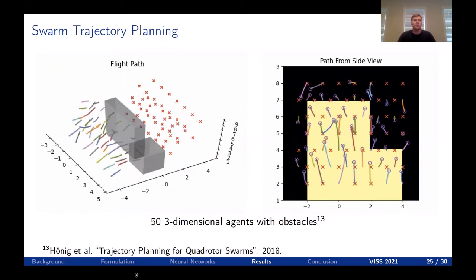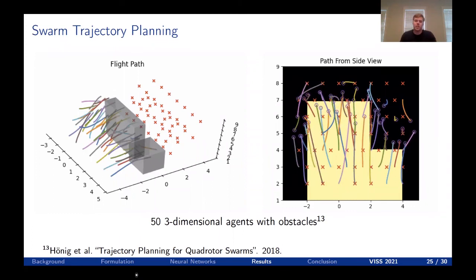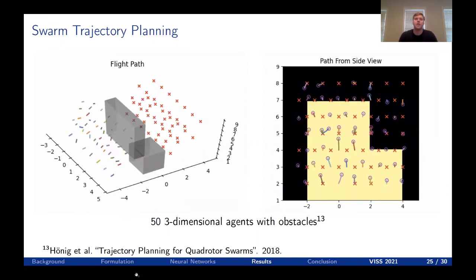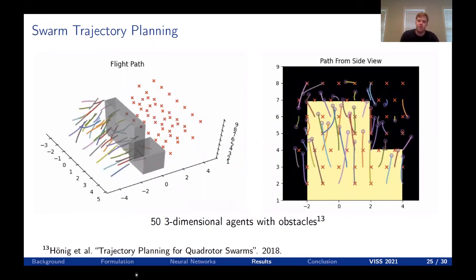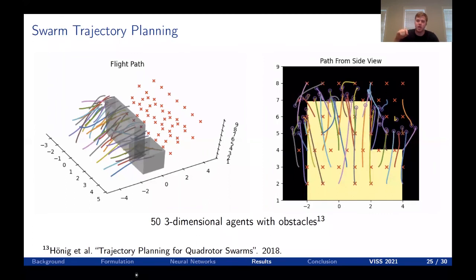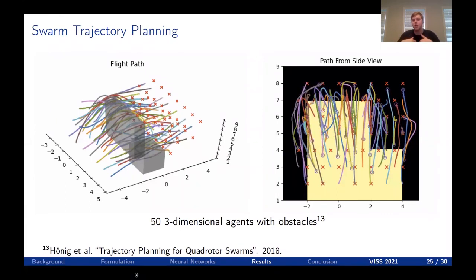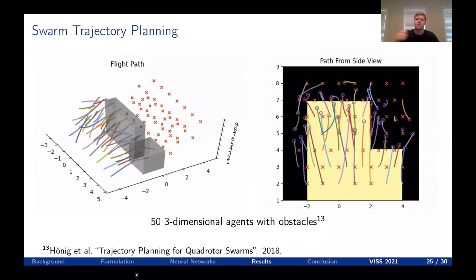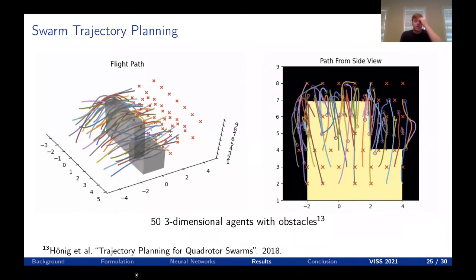But basically all 50 are going to their target, and they're not colliding with each other, and they're not colliding with the obstacle. And it's really easy for us to tell that computationally, because we just compute those interaction costs and the collision costs, the terrain costs. So the Q and W, we can look at those, and since they're exactly 0, then we know it's avoiding everything. So that's all well and good.